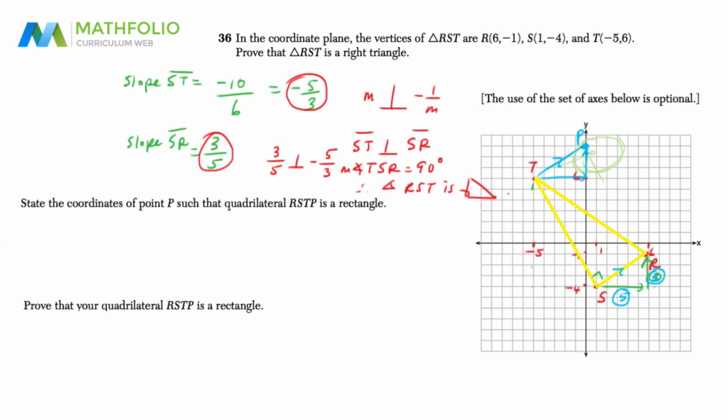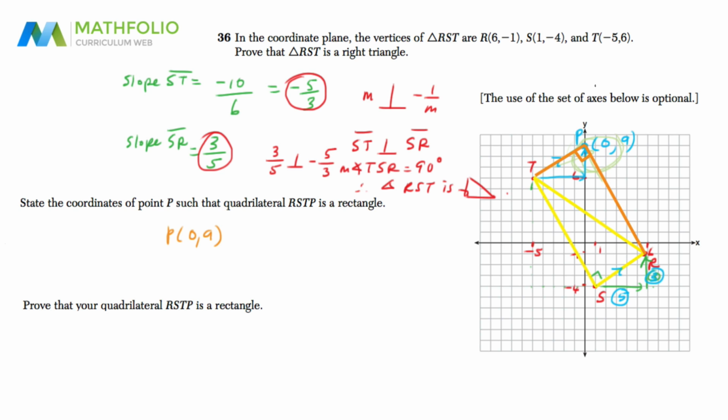And if you look carefully, this is a 0, comma, now we're 3 above where 6 was, so it's 0, 9. And if I finish off the rest of my rectangle, I'm going to use orange for this. This basically comes here, and then P joins up with R. So this is going to be 90 degrees, because this is a parallel line to the one at the bottom. And so this here, RSTP, is a rectangle. So I know I've got everything on my diagram, but I should write it. P is 0, 9. And my work's up there.